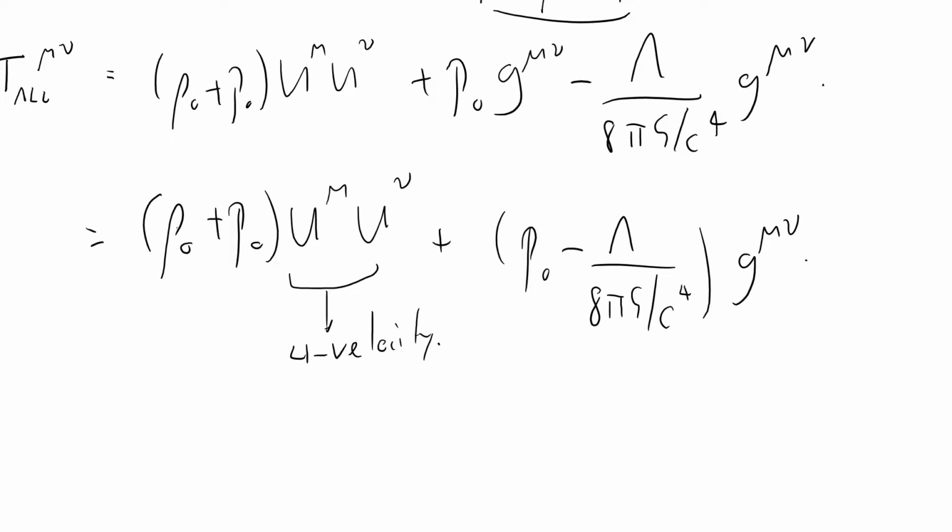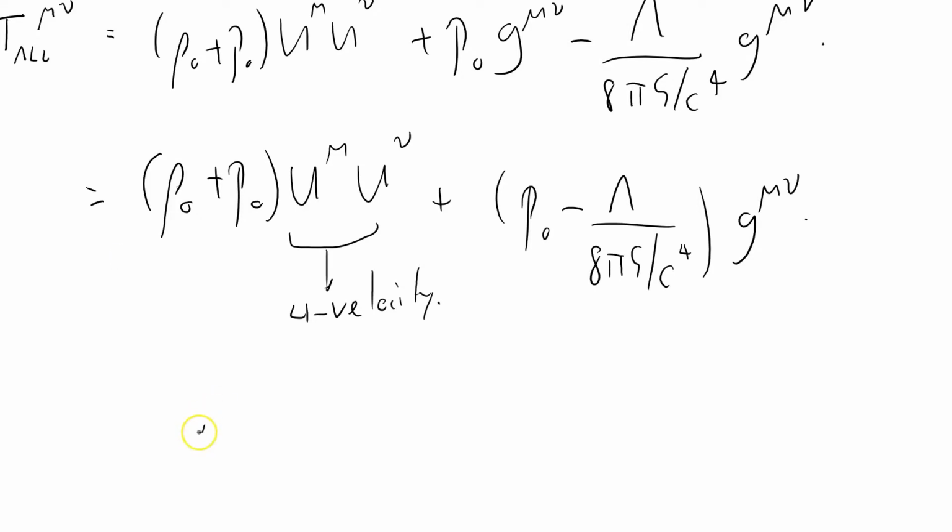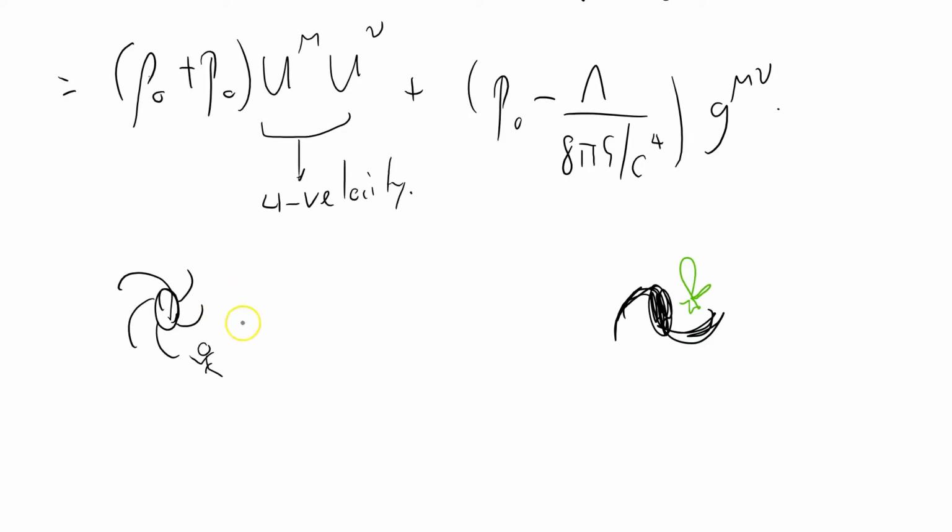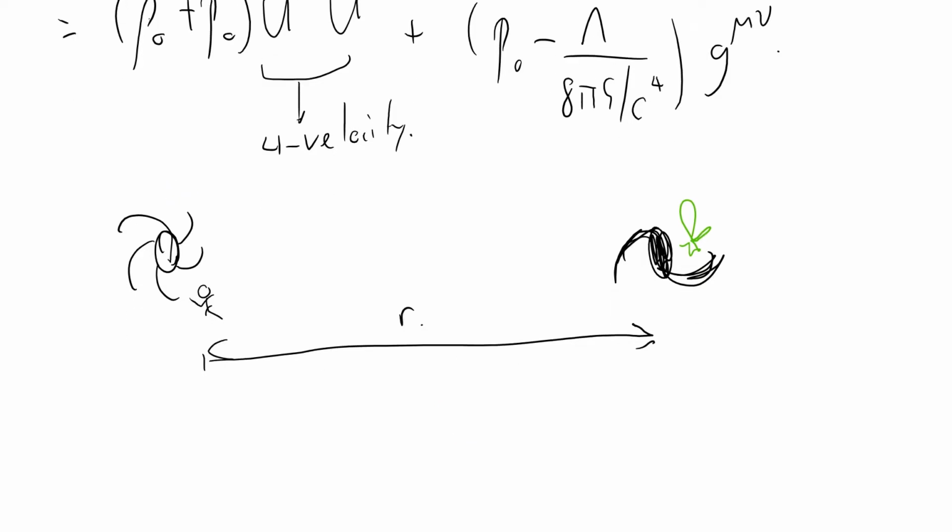Now what I'm going to do is to evaluate the 4 velocity at some particular point. Here's me, there's me in my galaxy here, and here's my friend who lives in a kind of barred galaxy. There he is, and he's a sort of squiddy alien here. And I'm going to make the observation that he's at a particular co-moving distance r, and so his world line is t, r, theta and phi. But these three are constant.